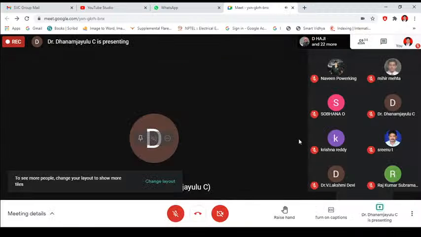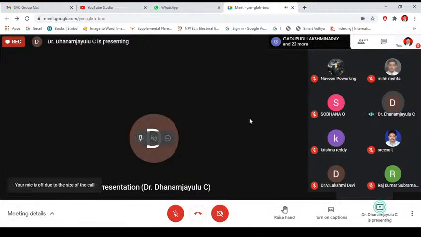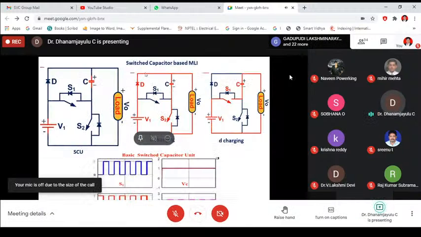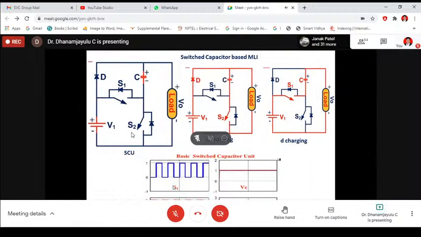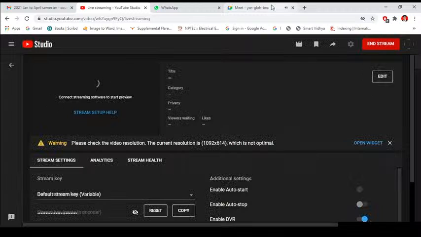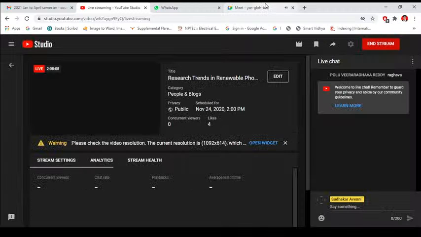one diode and capacitors. So what is the advantage of using a switched capacitor unit? When switch S1 turns on, the capacitor will charge. When switch 2 turns on, the capacitor will discharge. That means during the discharge time it will boost the output voltage. So that is having a switched capacitor unit with one DC source. The capacitor is charging through the diode, so the output voltage will be V.